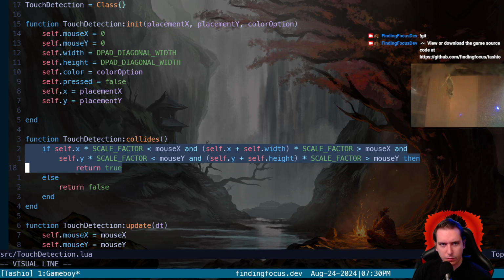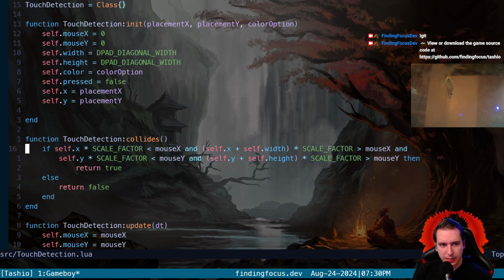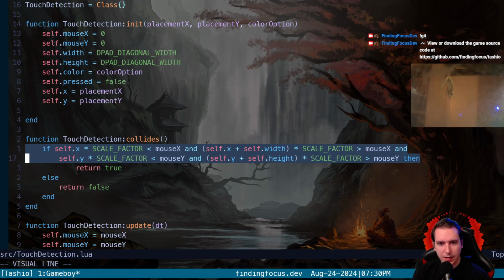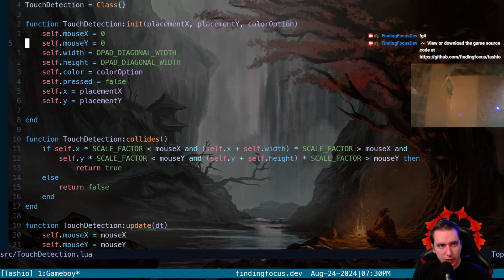Yeah, so we do have, oh, see, this is jacked up because we're comparing it to those global mouse X and Y values, which if there's multiple touches, need to be multiple values that get checked. So we might need to place them, like I originally thought, into the object itself.